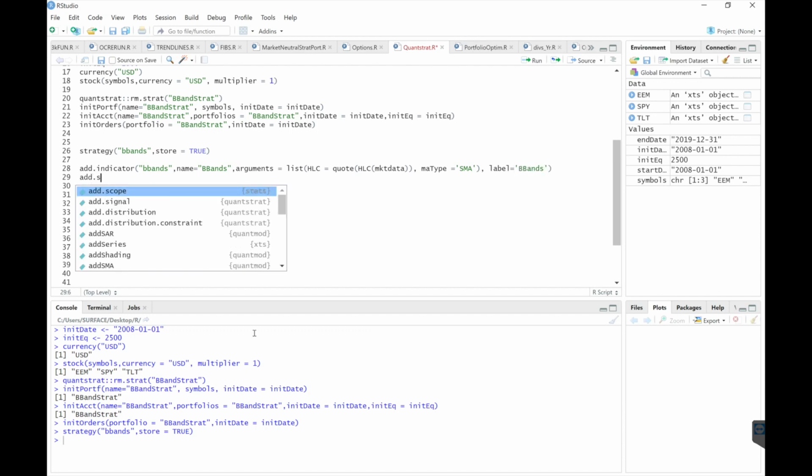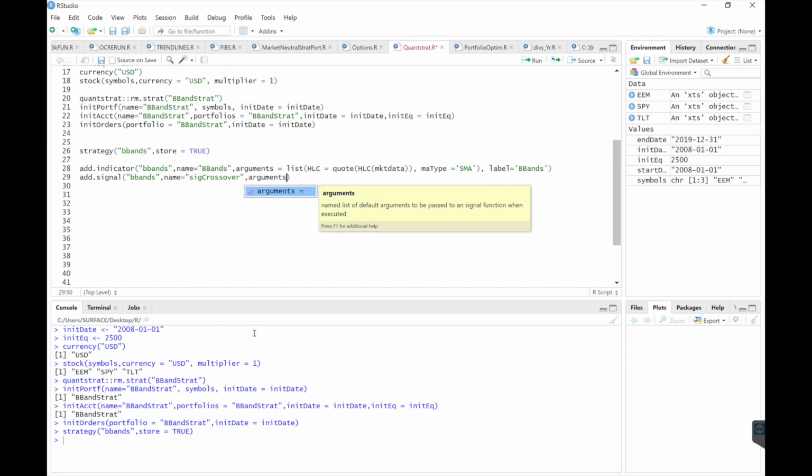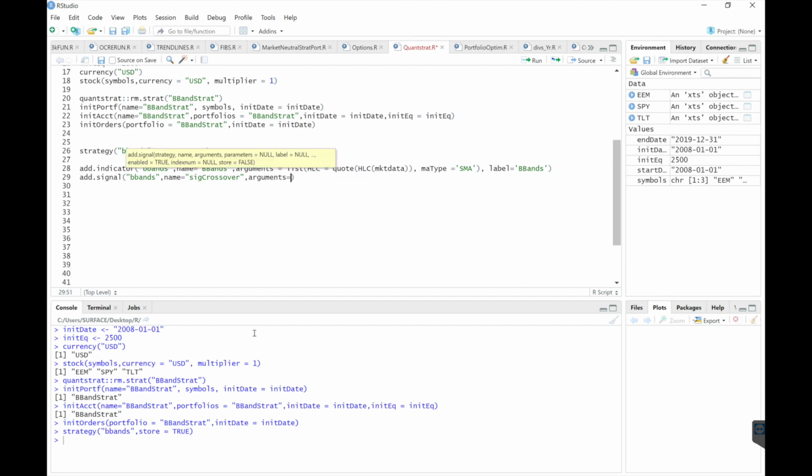Now we're going to add signals. bbands, name, sigCrossover. Arguments is a list.